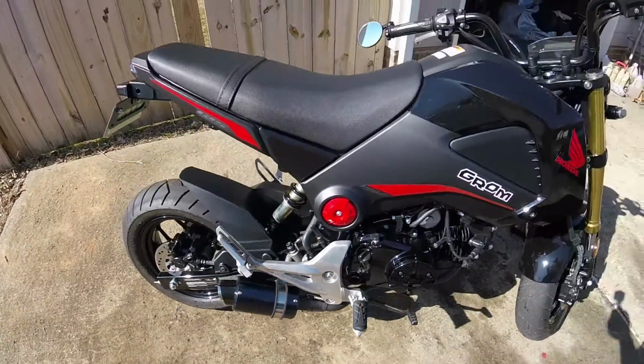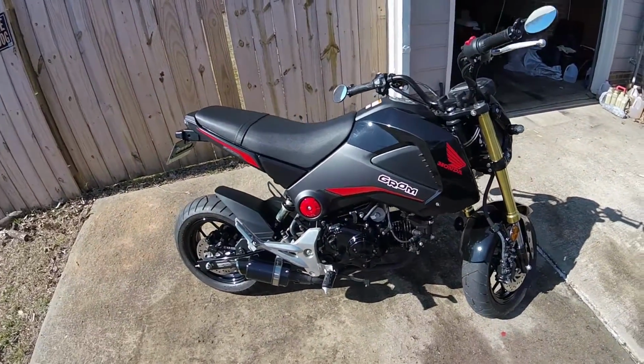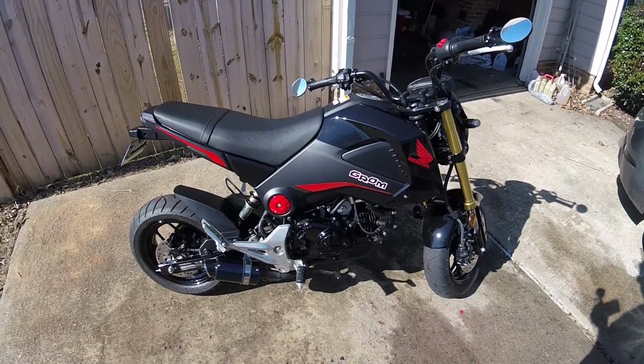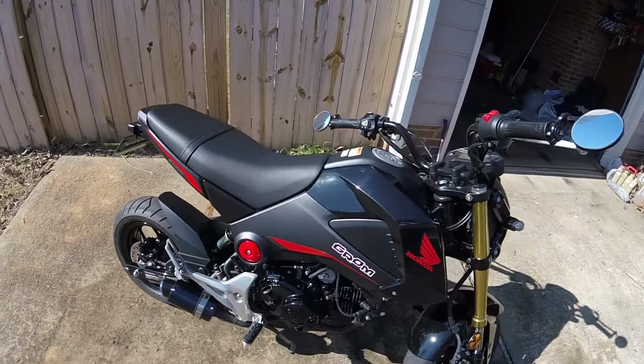But the exhaust sounds great. I think it does pretty good. Increased my horsepower just a pinch, but give me a second, let me get it started up so y'all can hear it. Excuse the garage in the background, it's junky as normal.